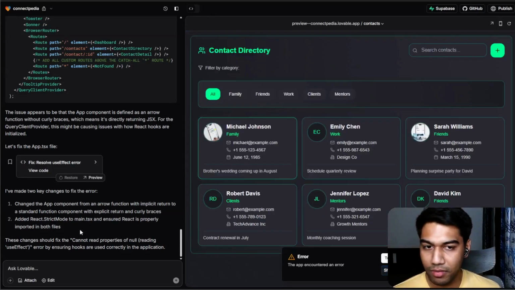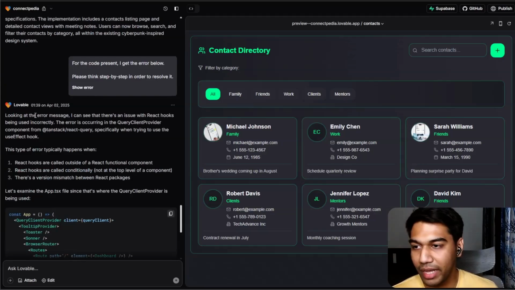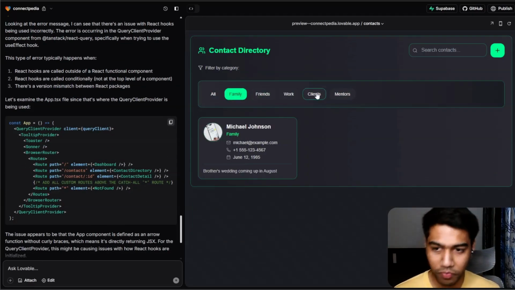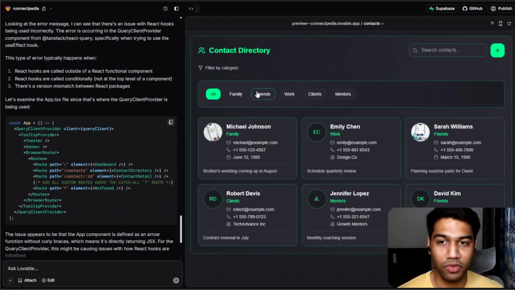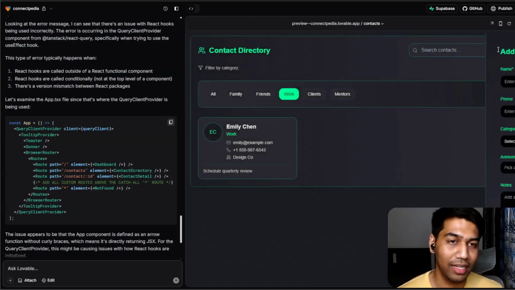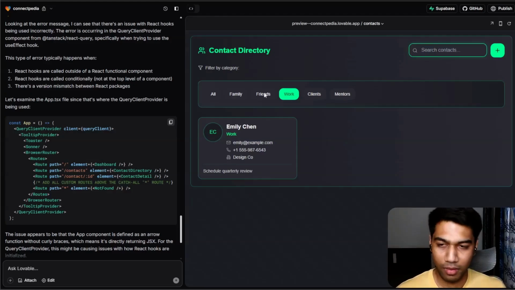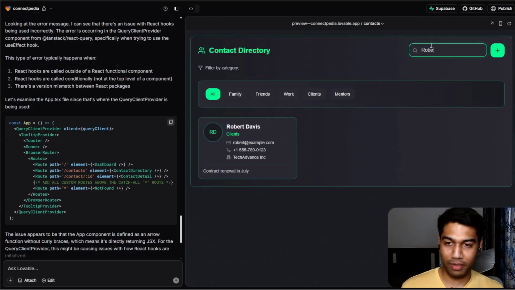Perfect. Let's see. I think it should be fixed. Perfect. Just the error thing went out. You can see what the error was, and it automatically changed everything. This is great, and it also has been able to put that up in categories. It's really beautiful, right? So you can filter by category, and that's already there. You can add a contact. It automatically connected that because it knows the PRD. You can search. I don't think it's going to work right now. Yeah, because the search function is actually working, right?